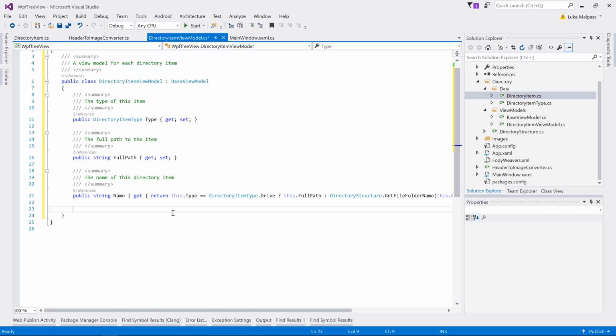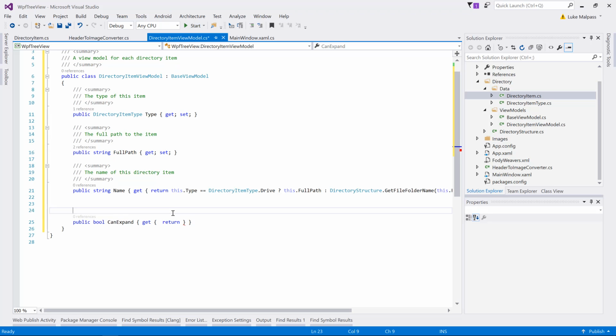Which actually, I don't think we'll end up binding this because that's worked out based on if there's children in the list in this instance, but we'll add it anyway because for other UIs it would be useful. So can expand, and before we can do the expand we need children as well.